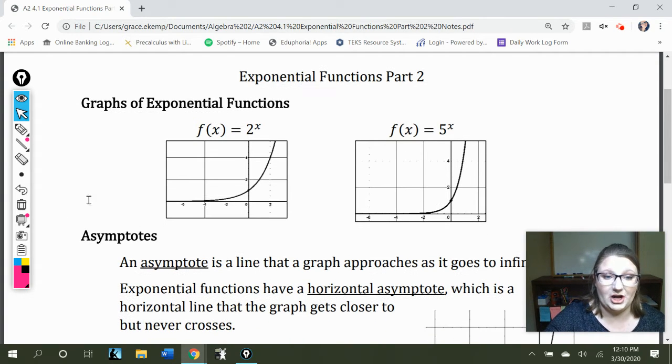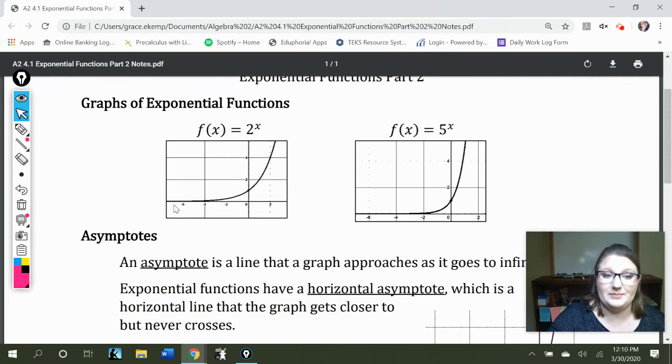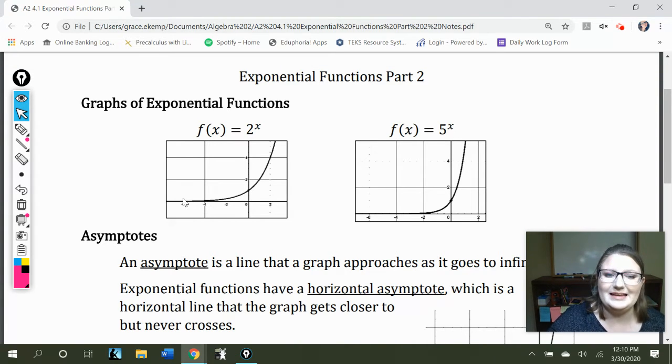So here at the top we've got just two basic graphs of exponential functions. This first one here on the left is the graph of f of x equals 2 to the power of x. And then the second graph over here on the right is f of x equals 5 to the power of x. So both of these graphs have some pretty similar features. You'll notice that they both look kind of flat on this left-hand side. It looks like it's actually almost turning into a straight line over on that left-hand side. It's not exactly, but it kind of looks like it to our heads.